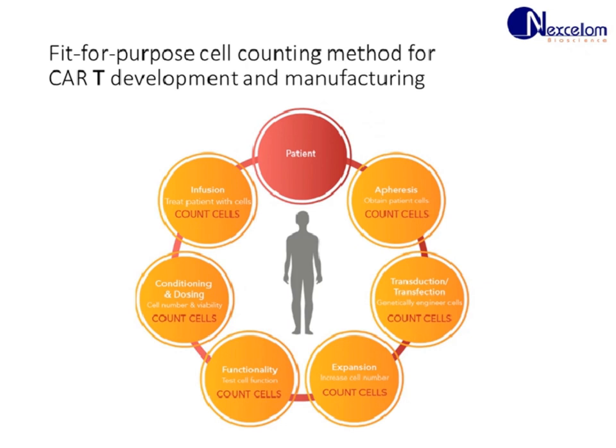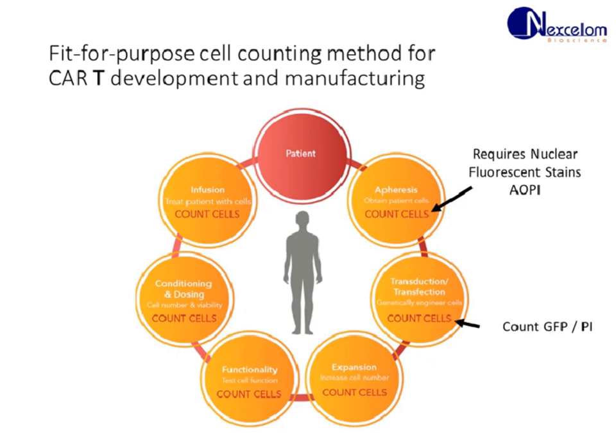So what we would like to do is apply a fluorescence-based cell counting method, as well as a bright field-based method using Trypan blue, for CAR T cell development and manufacturing. This is based on the principle of fit for purpose, because at different steps of CAR T cell development and manufacturing, it may require different types of cell counting methods. For example, if you look at an apheresis sample where a lot of RBC contamination from the primary cells, platelets, and debris are present, you definitely require a nuclear fluorescent stain such as AOPI to get an accurate cell count.